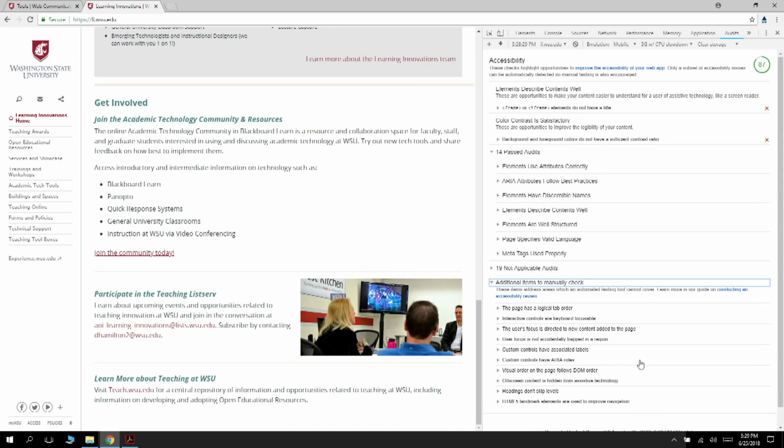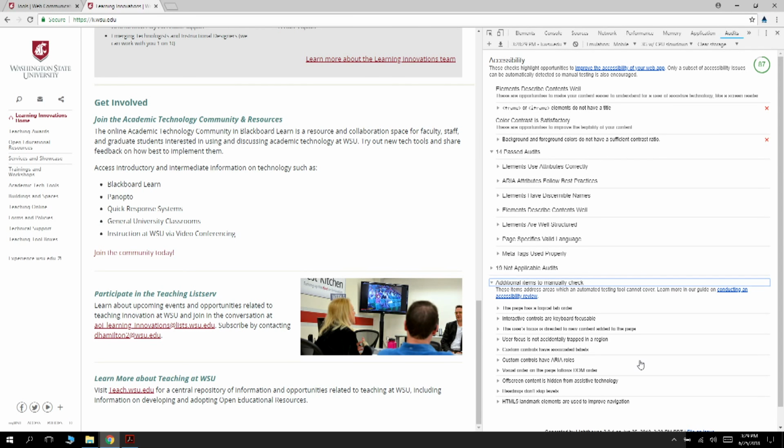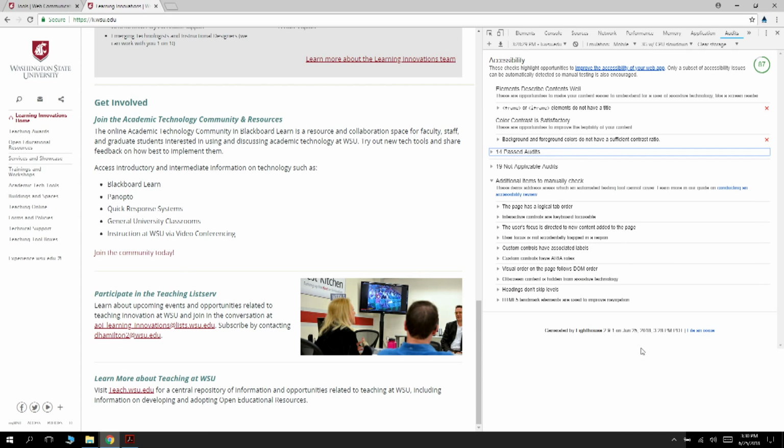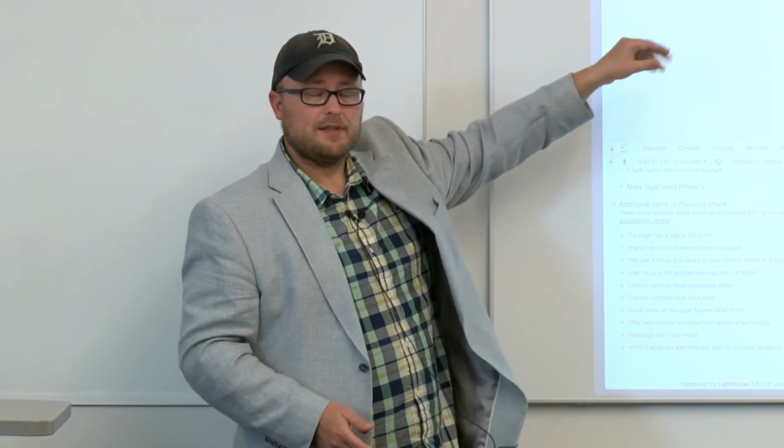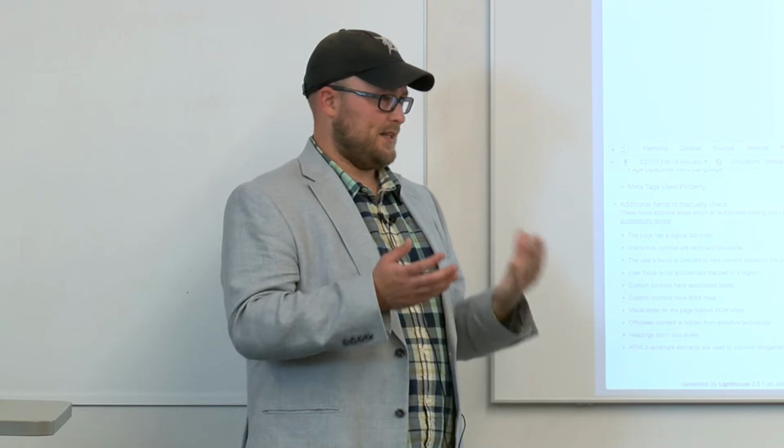these checkers that we're looking at only do some of the work. They'll take a look at, make sure you have alt text on your images, color contrast. They'll make sure that you have headings not out of order, a lot of pieces like that. But they can't check how your tabbing is. So can somebody tab through your site, through all the links on your page? Does somebody get into a loop when they get into a certain region in tabbing that they can't get out of? These are all things that require manual checks. Or like we talked about earlier, the image, they had the text on the front of it. Those kind of things need to be manually checked.